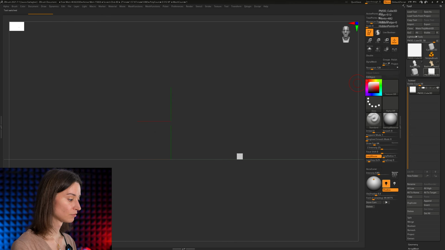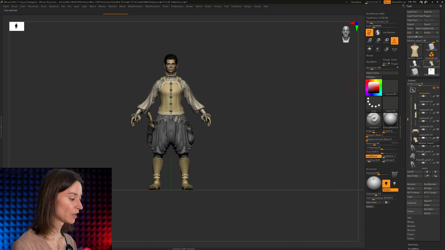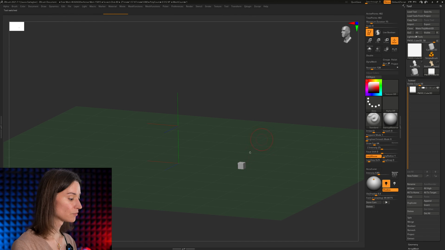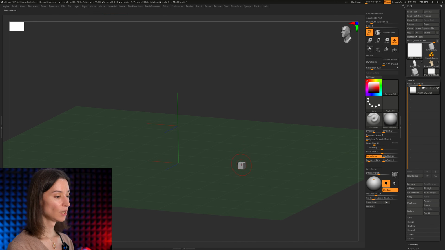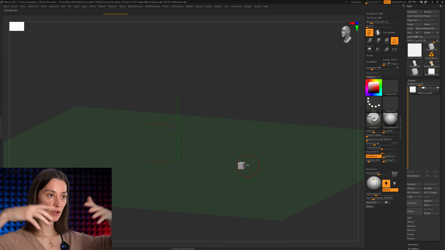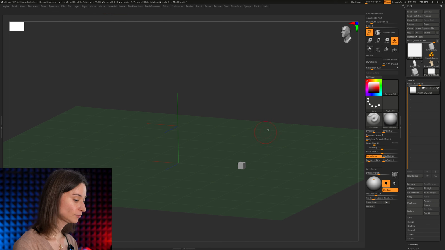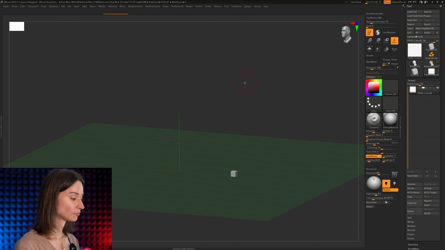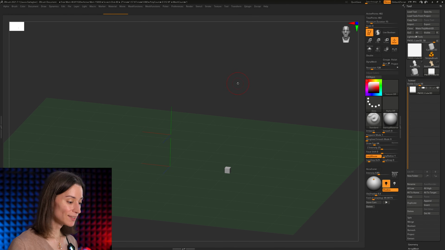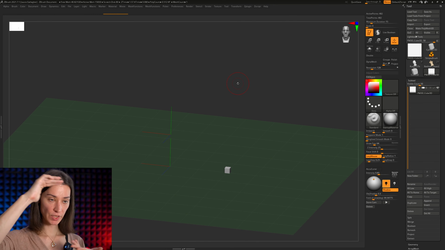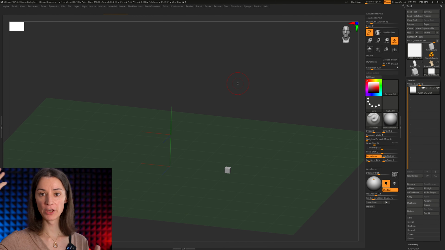So regardless of the offset value and all of that, let's say that for some reason I want this cube to be properly scaled, but also have the size of the character, if that makes any sense. So I want this cube to be as tall as the character. This is a bit of a metaphor, but you can encounter that in a lot of different cases.